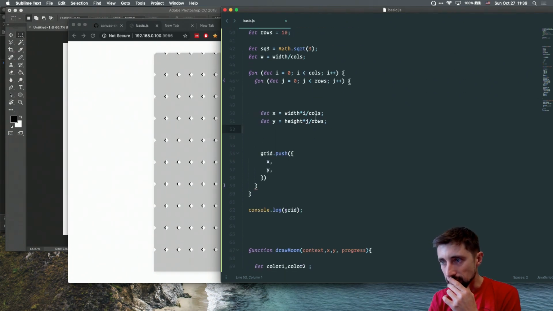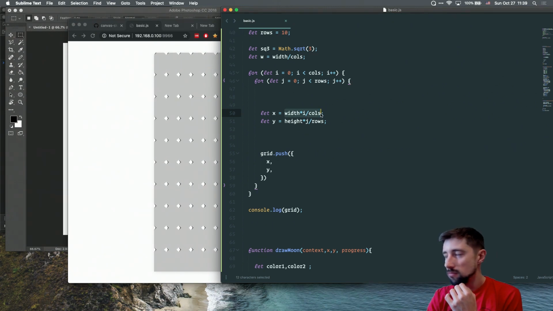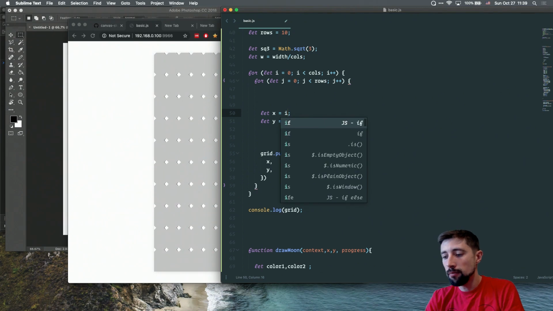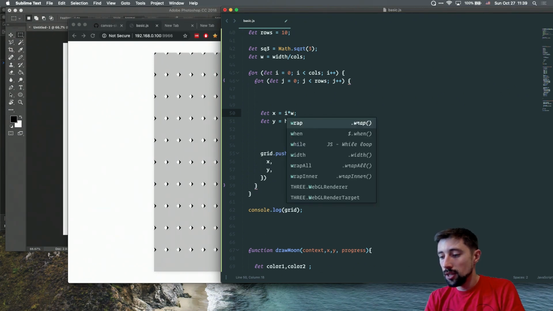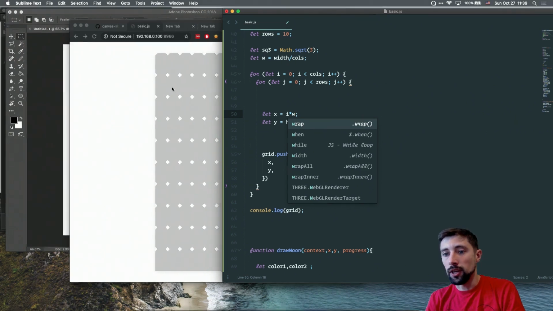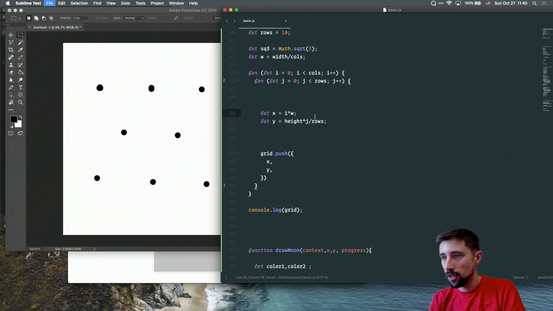Okay, and now the x is going to be, how do you call it? I multiplied by w. And then I'm going to get this whole first line, because this is just i multiplied by w. All right.